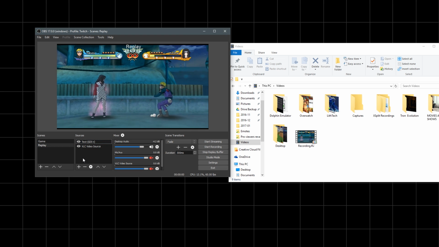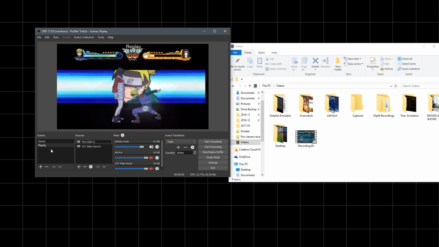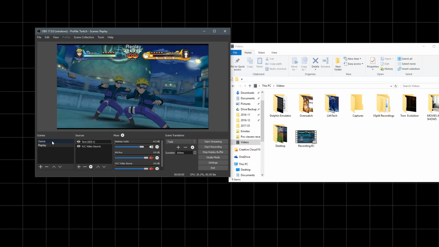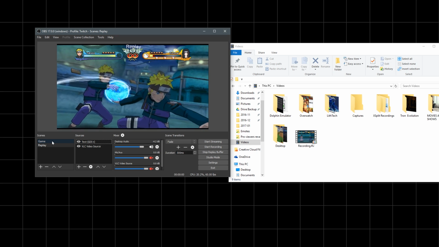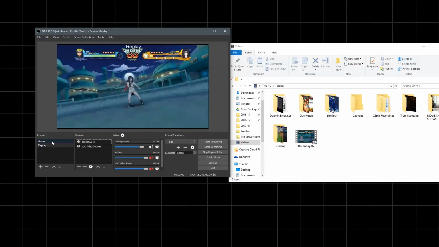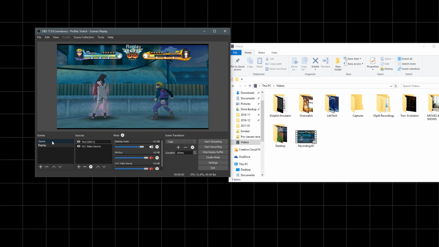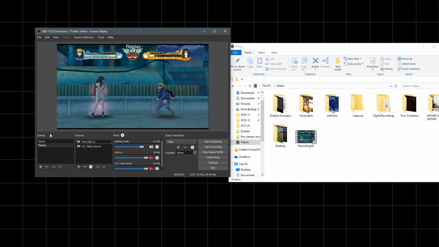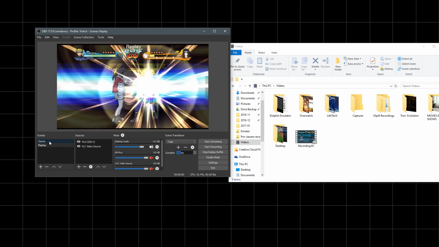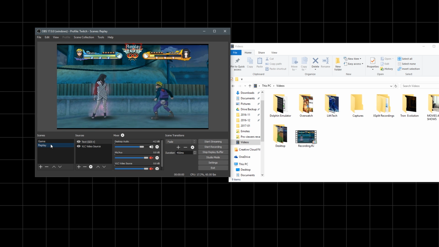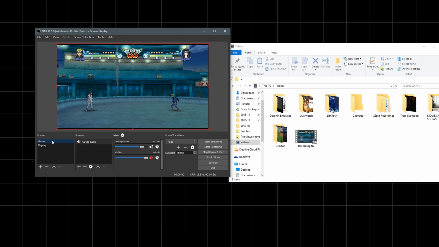Now, I'm not very good at setting this up, but I believe this is very good if you're running fighting game tournaments or running Counter-Strike, really anything that has some highlight moment. And you can do this live if you have your hotkeys all set up. You can set up hotkeys to change these scenes. You could have a cool fade in effect, which you can do through this. So there it has a cool fade in and all that.